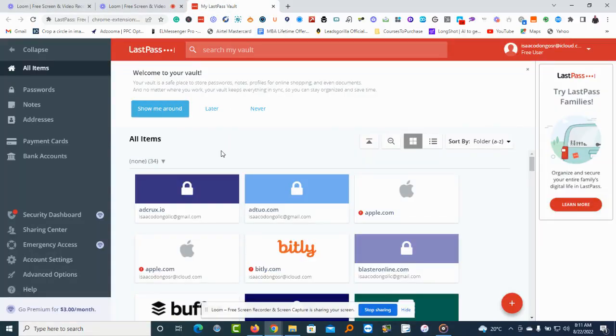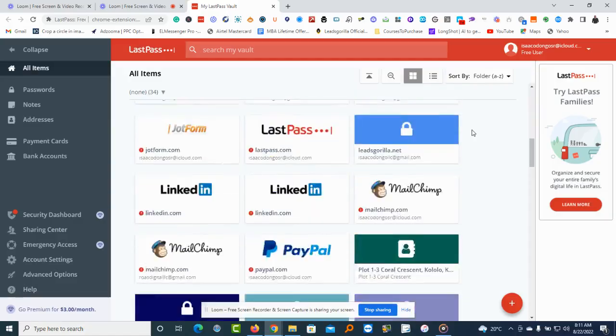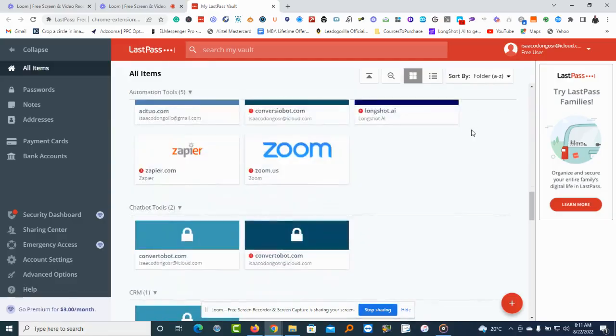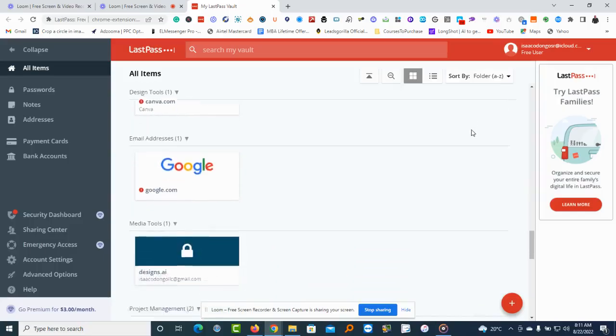So I just wanted to share with you a small tool that helps you retain your passwords, but also solves the problem of having to share a password with so many people. This is called LastPass. As you can see, I'm in my LastPass account, and if I wanted to share logins with somebody, let's say over a certain software or certain automation tool they need to use, I'll basically use LastPass, right?